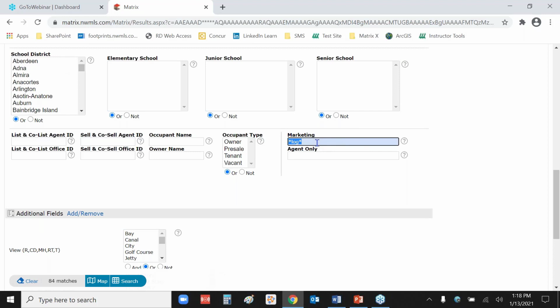So going down here again, let's play around with this marketing comments again and try some different things. Let's say we want to look for the word reduced. I'm just picking a word here, and I'm going to put an asterisk after it. Now again, what this is telling the search is to look for the word reduced, but everything after is irrelevant. So it has to start with that. I found 5 matches. I'm going to search for those.